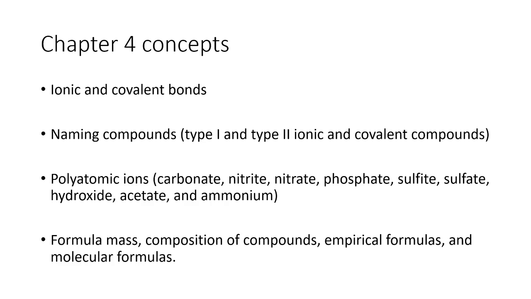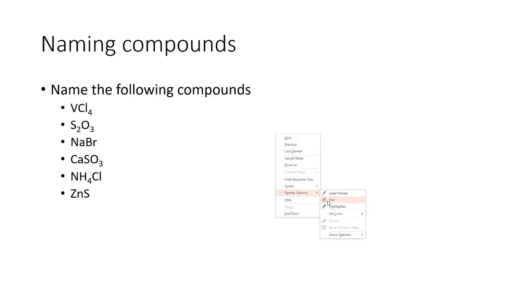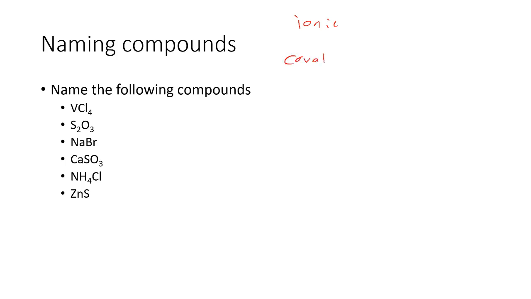So let's look at some of these naming rules. So what we're going to start off with is we need to name compounds. So first we have to know, how do we decide what naming rules we're going to use, because we have two primary sets of naming rules with one variation inside those. You have, how do we name ionic compounds versus how do you name covalent?